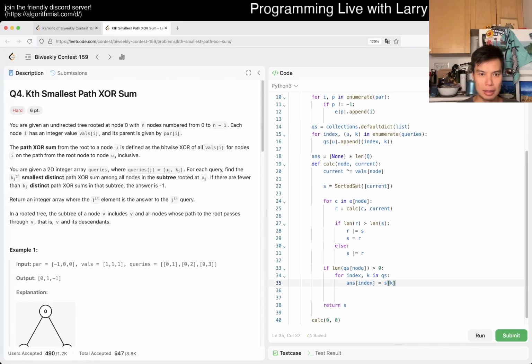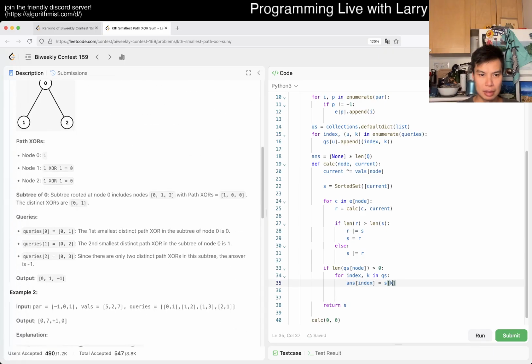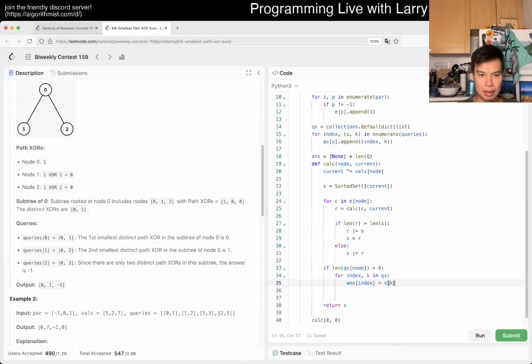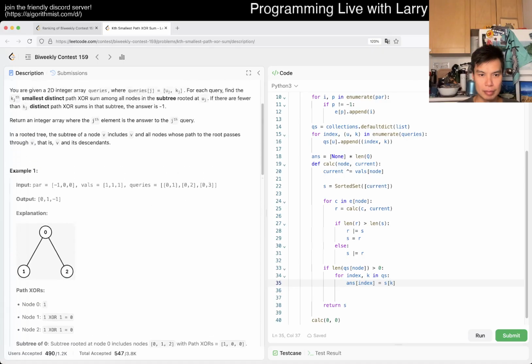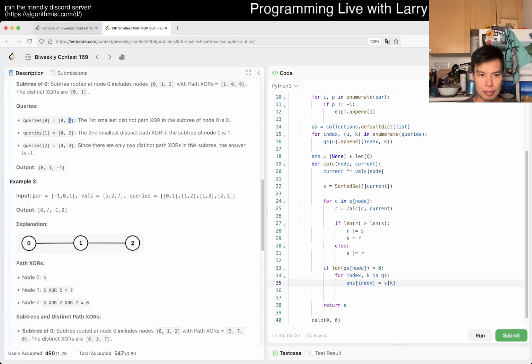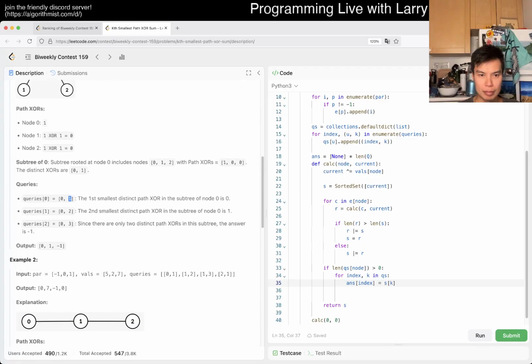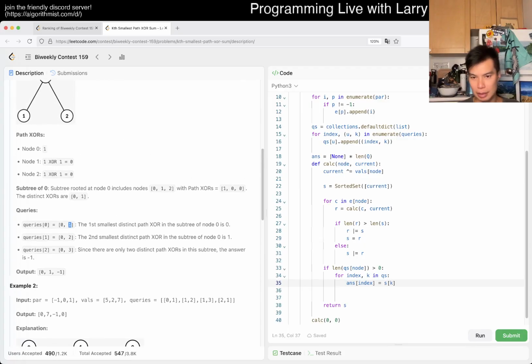Is K 0 indexed? It is, so then -1, but also if length of S is less than K. This is so awkward.